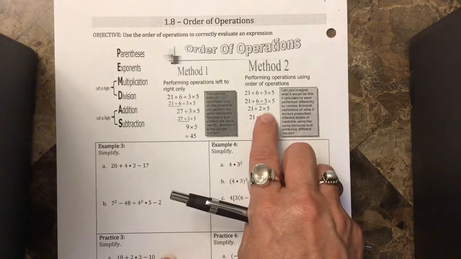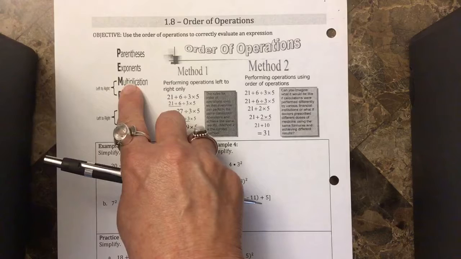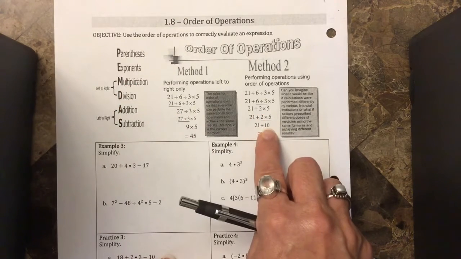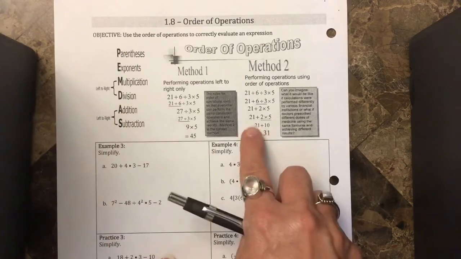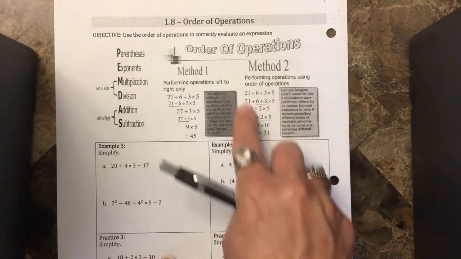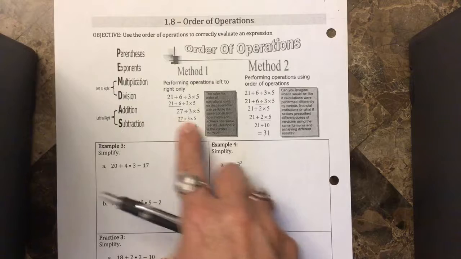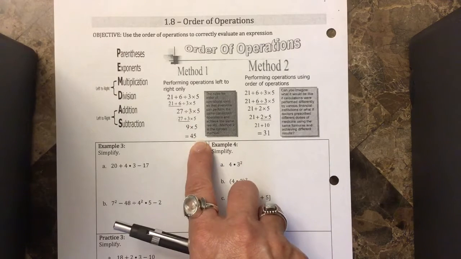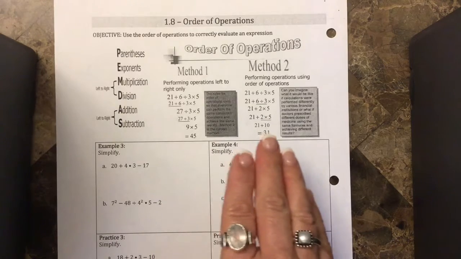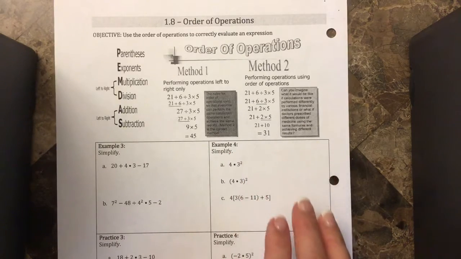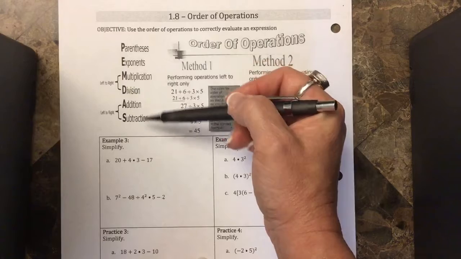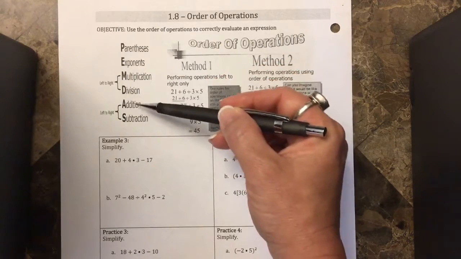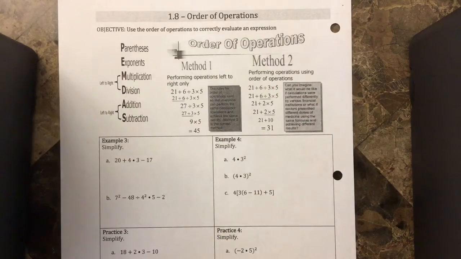Now I have addition and multiplication. Addition is down here. Multiplication's up there. I have to do multiplication first. 2 times 5 is 10. Then finally I can do the addition, 31. The answer to this problem that we did over here incorrectly is actually 31, not 45. So order of operations will help you get the right answer every time. You have to do them in this order, remembering that these two are really on the same level, left to right, and these two on the same level, left to right.